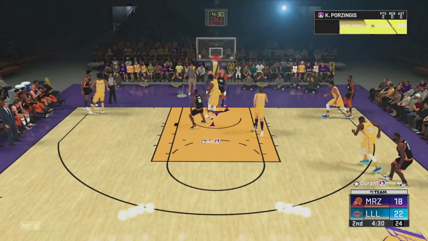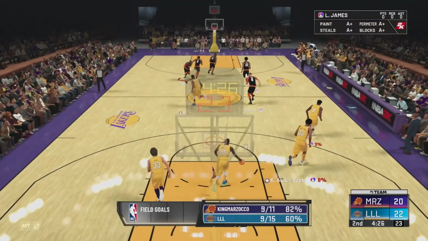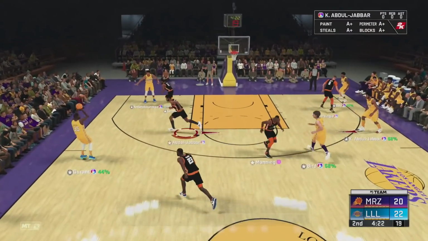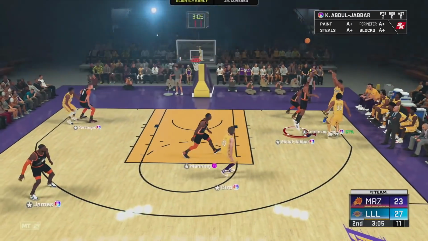Right to the basket, KP. Good dunk. Telling you, for 150k, he's a steal. He is an absolute steal. Cross the ball over in front of me. We're way out of position here. We have to dive. Good. Oh, we did a horrible job there.